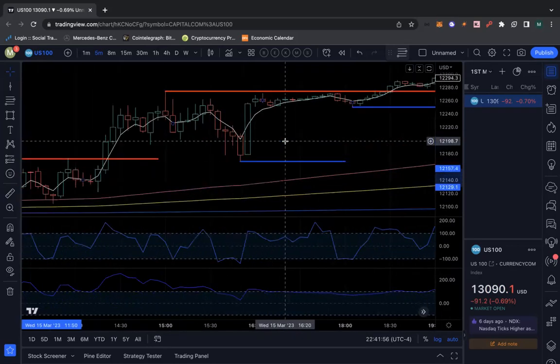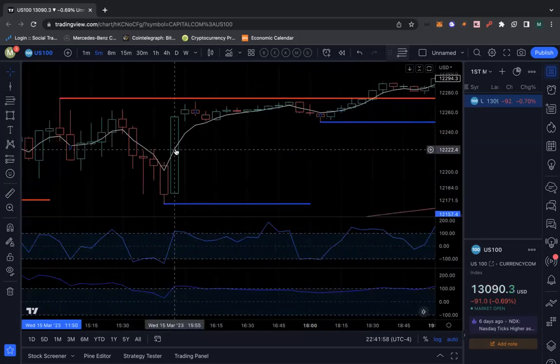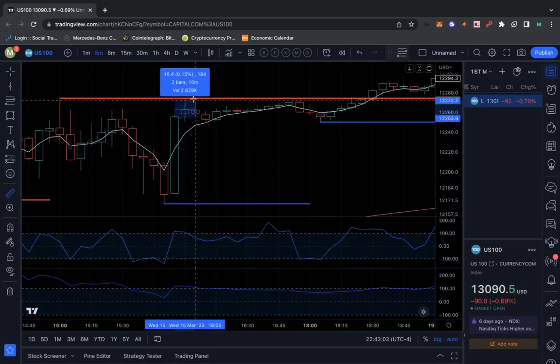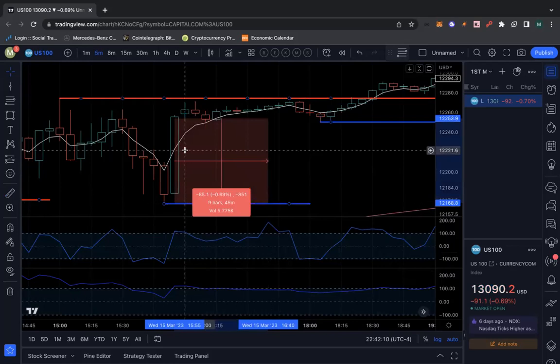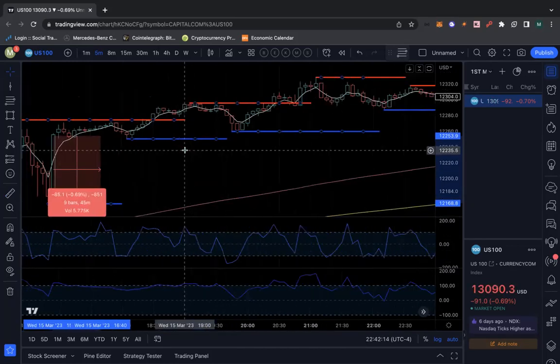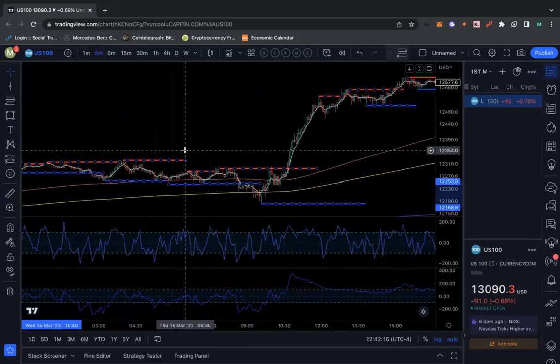Now, this is an example of where everything is aligning up, but it's super close to this resistance, and you see, yeah, it gave you 200 pips, but it might not do that every time. It might just go right here and then tank. You know what I'm saying? So you definitely want to make sure it's breaking some type of support and resistance, or the nearest resistance is pretty far away, right?